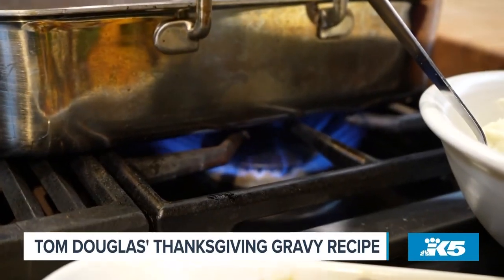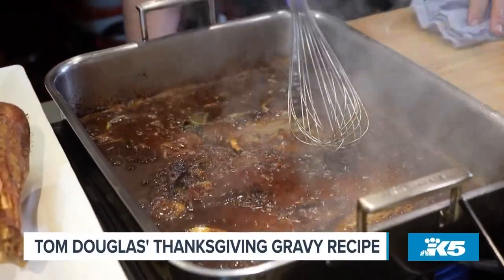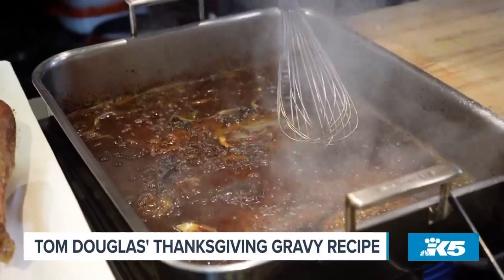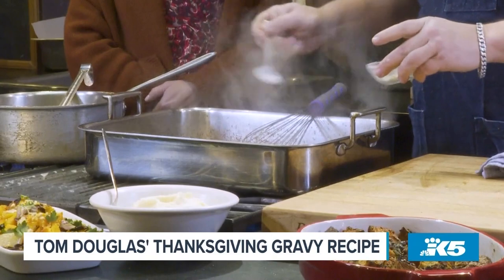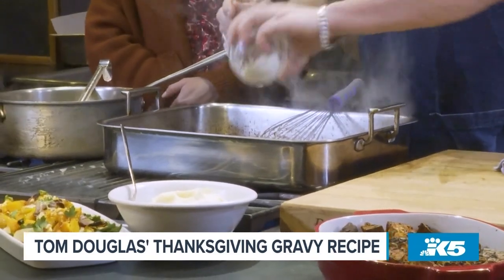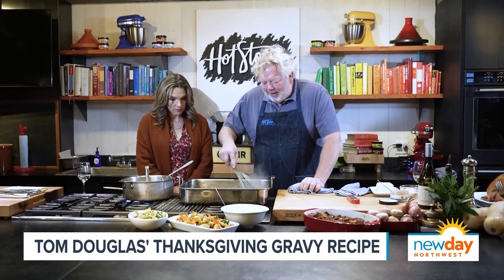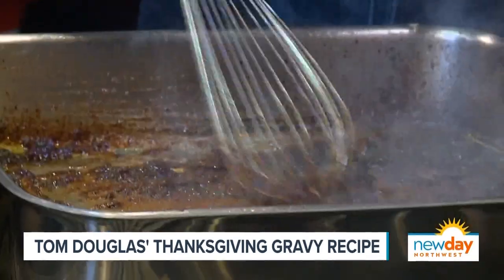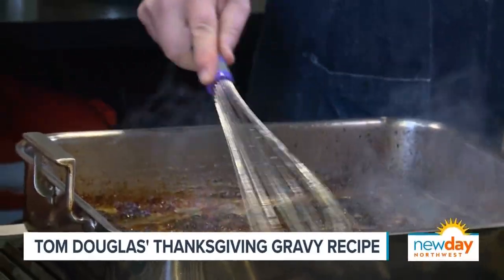What's also happening at the same time is my onions are getting darker and darker and darker. If I saw somebody in the kitchen doing this, I'd be like, what are you doing? It's burning! But it's not burning — it's caramelizing and it's getting better and better. Our flour's in. I'm incorporating the fat and the juices and the onions, and what's happening right now is that the onions are breaking down into a paste. Now you're going to start putting in stock, one ladle at a time.